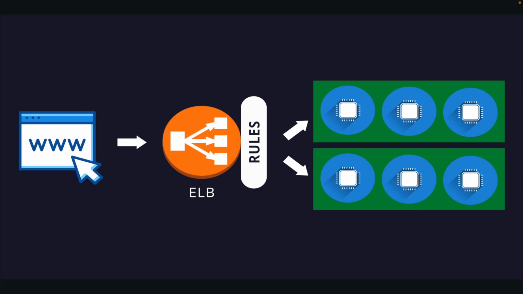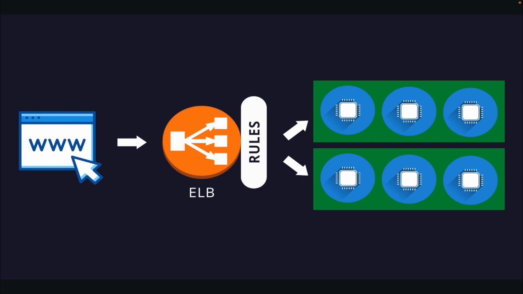So let us think about this with an example. 100 people are simultaneously trying to access the course page on your website, that entire traffic comes to the load balancer, and you have defined a rule that if certain amount of traffic reaches the course page, you will dedicate an entire target group to the courses page. So that rule is basically being satisfied. So all that traffic comes to this particular target group, and that 100 traffic will be distributed between these machines in the first target group. So this is regarding the entire load balancer situation.